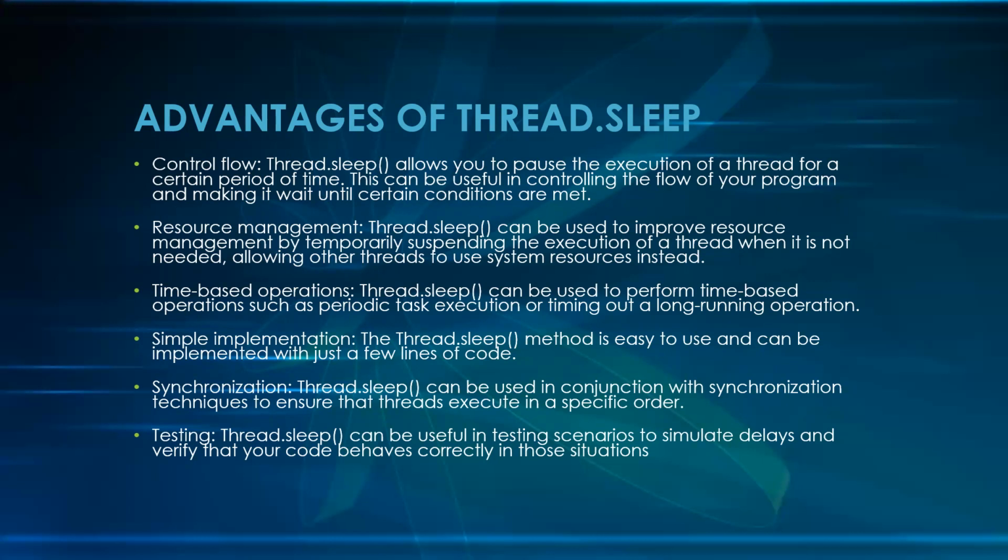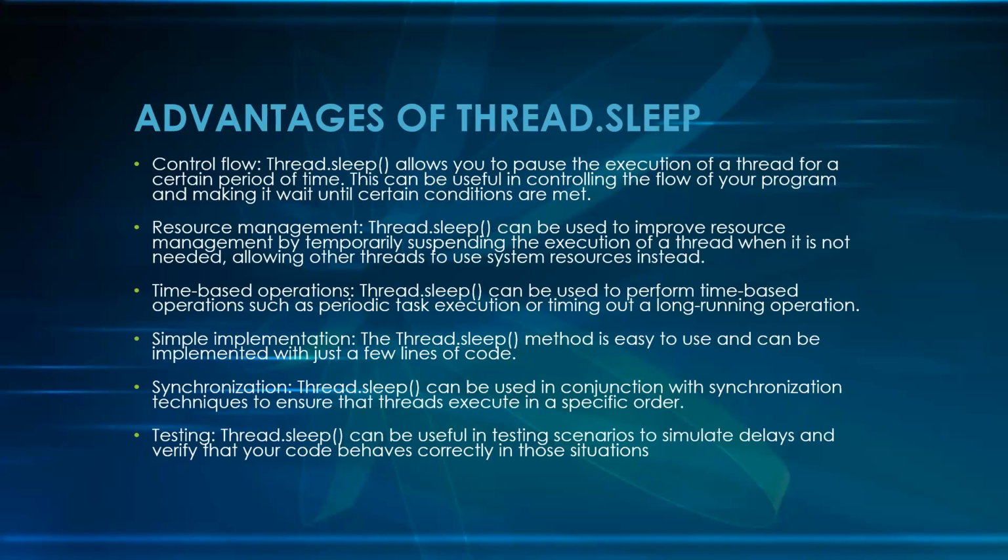And when it comes to the next advantage, we have resource management. Thread.sleep can be used to improve resource management by temporarily suspending the execution of a thread when it is not needed, allowing other threads to use system resources instead. We have the next one, which is time-based operation. Thread.sleep can be used to perform time-based operations such as periodic task execution or timing out a long-running operation.